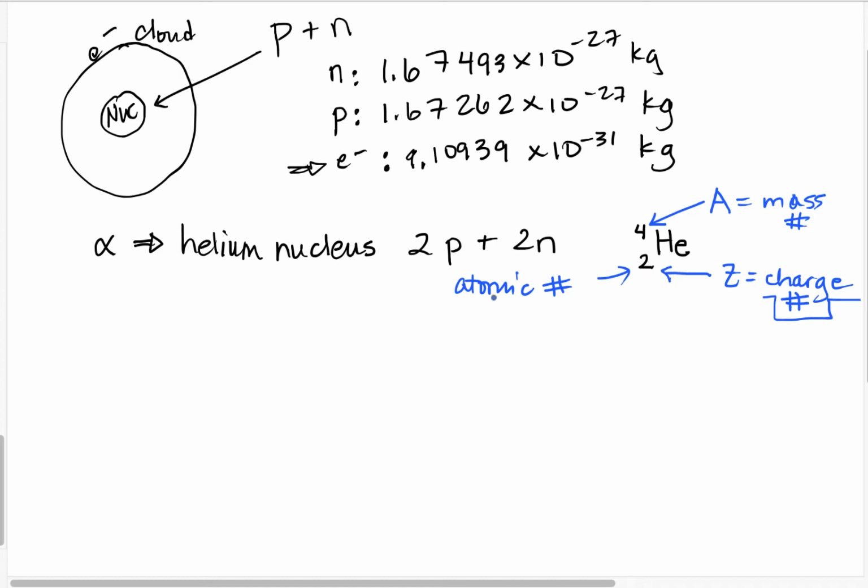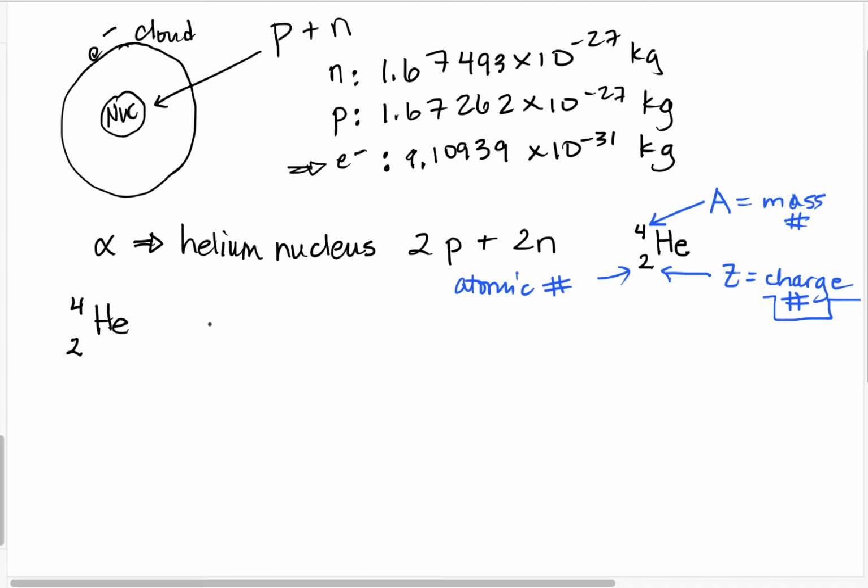And electrons, of course, don't have any protons, but they do have charge. And so that's why we're going to go ahead and continue to use the isotope notation to talk about all of our different atomic particles. So we'll talk more about that in a little bit when we talk about balancing nuclear equations. For right now, we're going to talk about the masses involved in the nuclei and in changes in the nuclei. So what I want to draw your attention to is thinking about the mass of this helium nucleus.